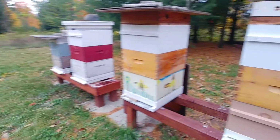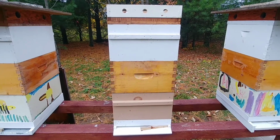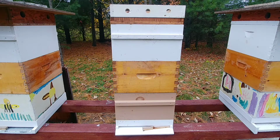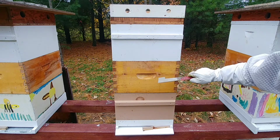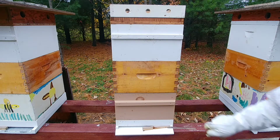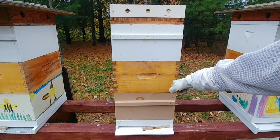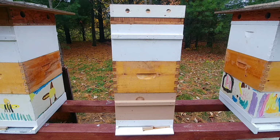Leaves are changing, so it's time to get these colonies reduced. So I'm going to pull all of the honey supers off and remove the queen excluders as well, and get them down to kind of their winter configuration. So they've got the full box of honey and whatever's left in their brood nest. So they'll probably eat whatever's in the brood nest first, and they usually transition up into here towards the middle, towards the end of winter, and then cluster in this area here.